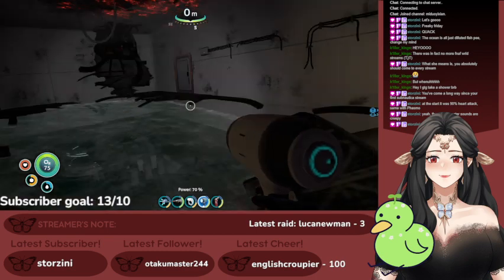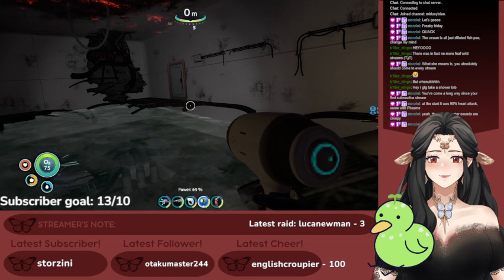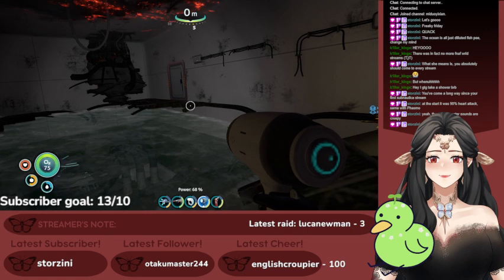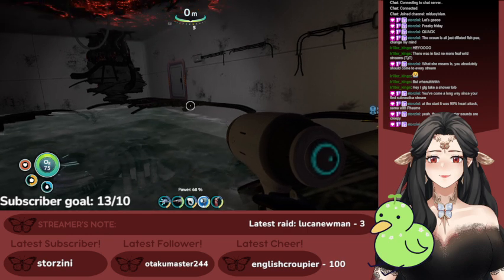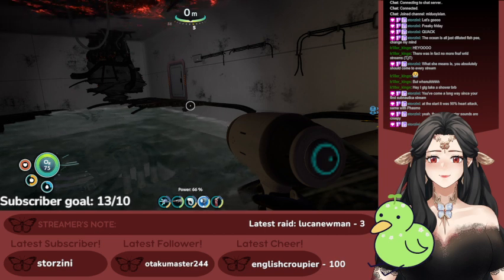Alright. What do we do with the Aurora? How to Aurora. I'm gonna need to search Aurora. How to get through the Aurora. Okay. Guide Aurora. 248 ratings, it's 5 stars.